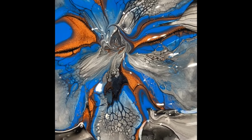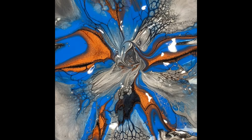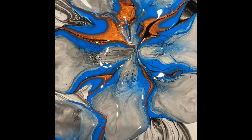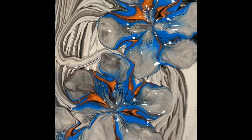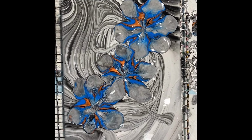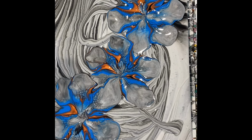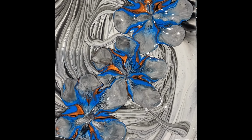Look at that. The black that I popped in the centre was the Amsterdam black mixed with just the Australian Floetrol. And that has given the most gorgeous, gorgeous effect. Love it. How simple. Really easy. Anybody can do this with just a bit of practice. And it's definitely therapeutic for anybody, anybody.